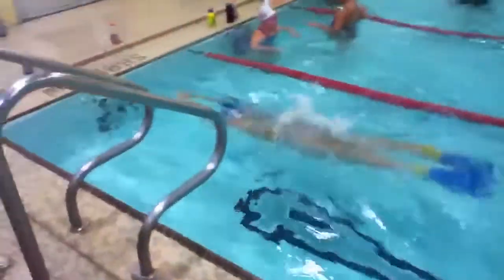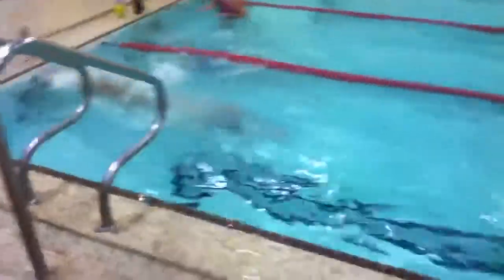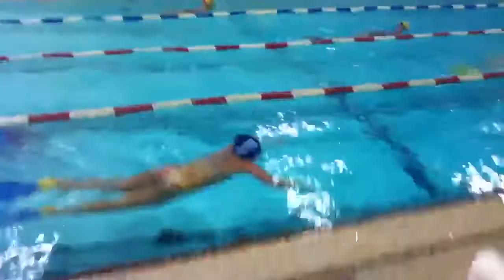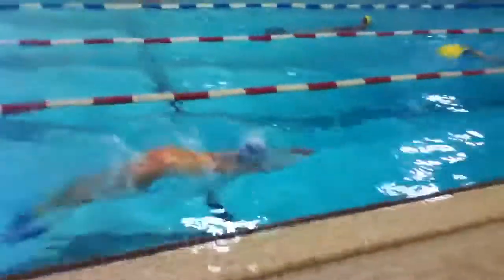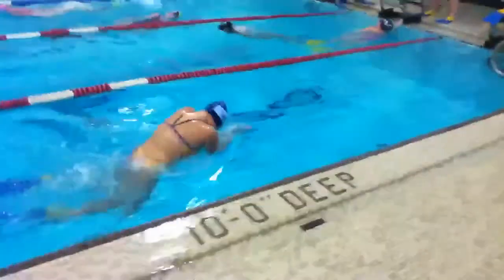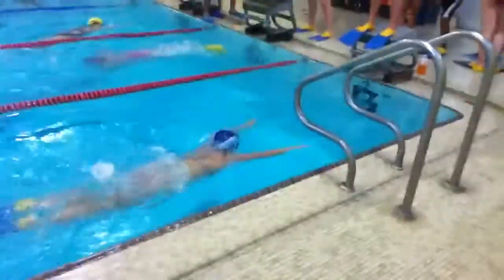A little bit of a dive, your hands are a little bit low in the water. Just a little. Not as high as what your hands were. Head looks good. And you always come right out to a butt. Ready, go!